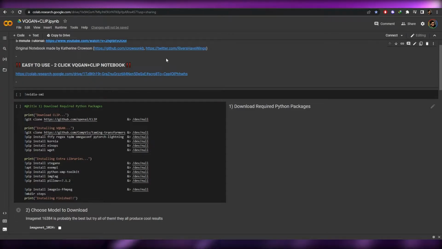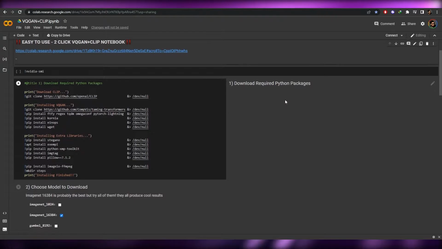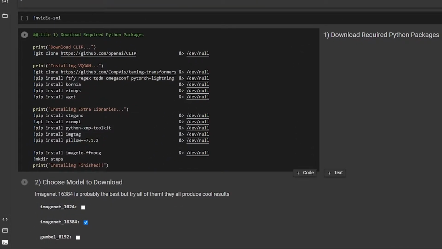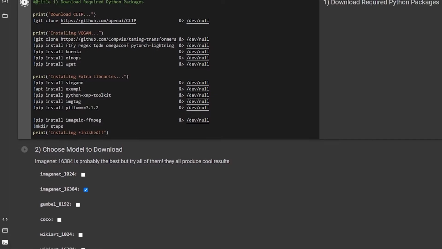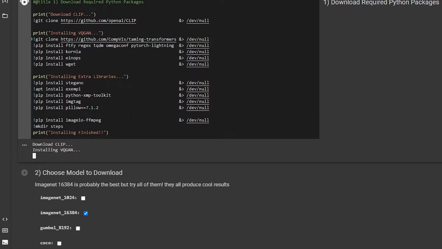So first step is to download the required Python package. Over here, this will be the Python package. Once you hover your mouse over it, click on this play button, as you can see, and then click on run anyway. Wait for a couple of seconds, because it's going to download the required packages, and then we can move on to the next step. What it's basically doing is downloading the Python software and other coding software that it requires, such as VQGAN and Python and all those other ones. Once it's downloaded, this will be very helpful to us in creating an artificial intelligence NFT or art.